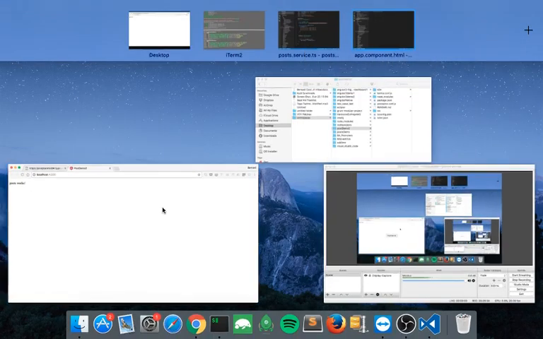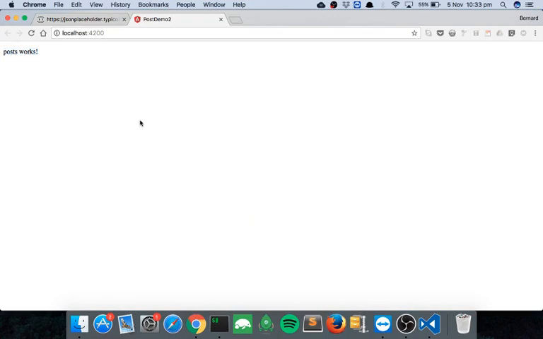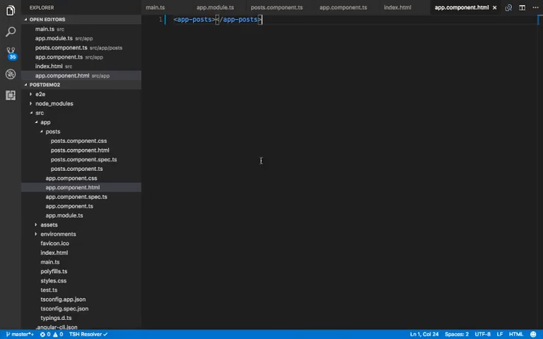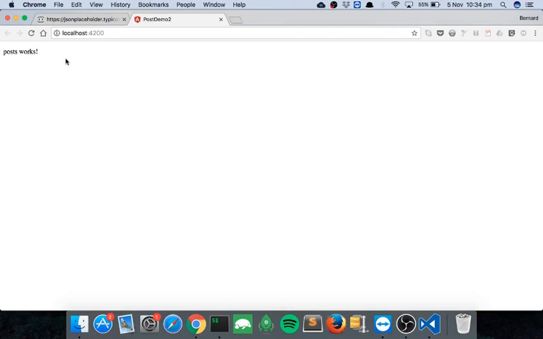And go back to, yeah, posts works. With this as well, any changes you make will refresh the browser and it'll just show you automatically. It's great. You don't have to refresh the page, or install any live reload plugins or anything like that.